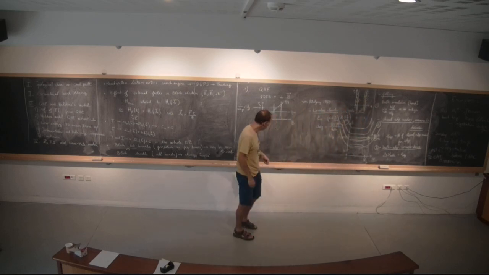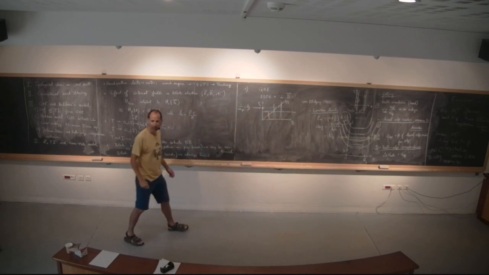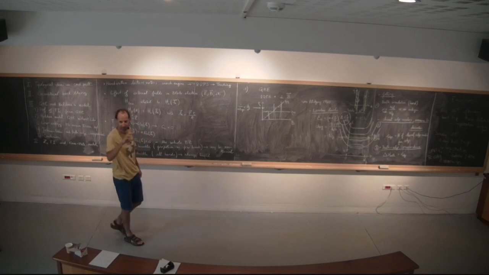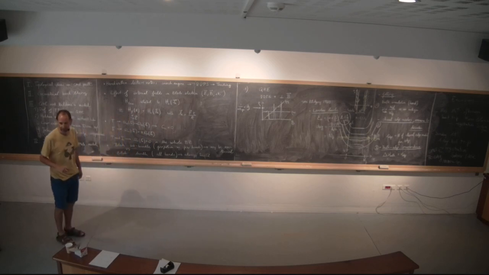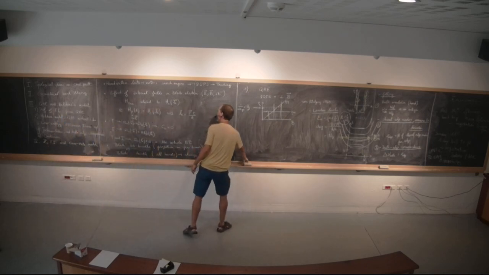Okay, and those three ingredients now I take as a definition of a topological insulator. And I want to show you that you can do this in band theory, not with Landau levels. So that's actually half of the title of Haldane's paper, Quantum Hall Effect without Landau levels. Okay, so let's go to the Haldane model.